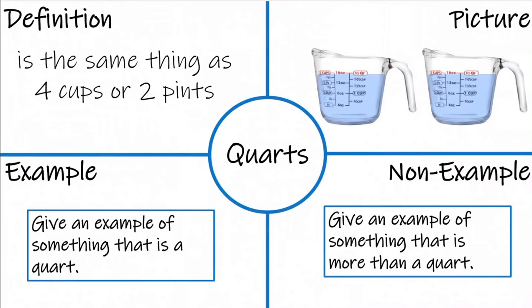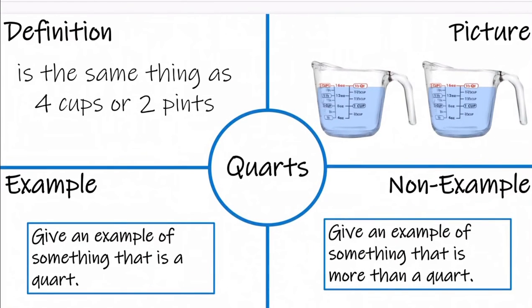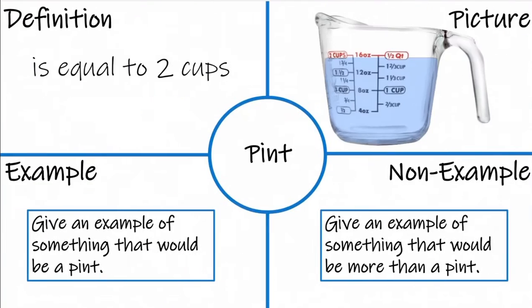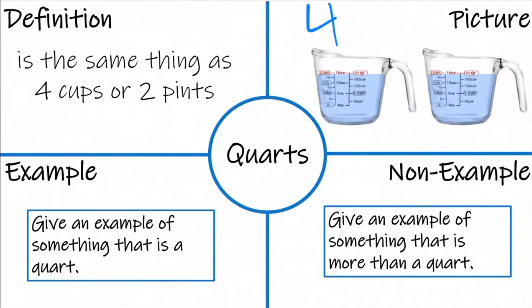Quart. Remember when we think of quarts, we think of 4. Maybe that could be added on to the picture to help you remember. I didn't really even talk about the last picture. So this measuring cup, the top line is 2 cups, and I just filled it to the very top. And so the next slide has 2 of those 2 cups. So that's what a quart would be.